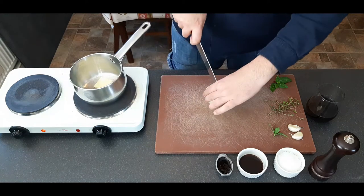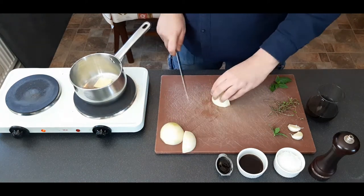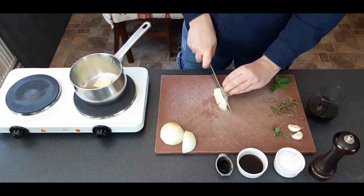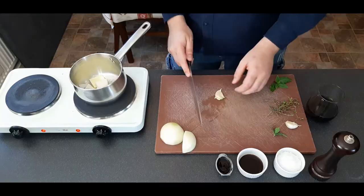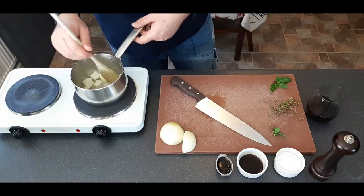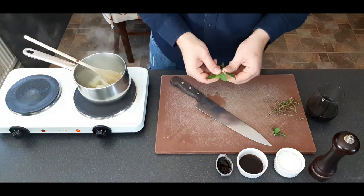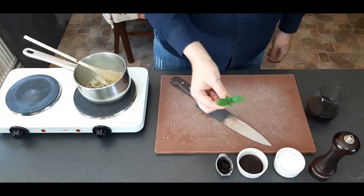Let's start by heating up some butter in a saucepan, then cut up about a quarter of an onion into a rough dice — any way you like. Throw that in with your butter on a medium heat, then add a crushed clove of garlic, and then another crushed clove of garlic. We're going to sweat that down on a low to medium heat without color. Throw in a couple of bay leaves, a little bunch of thyme, and a sprig of mint.